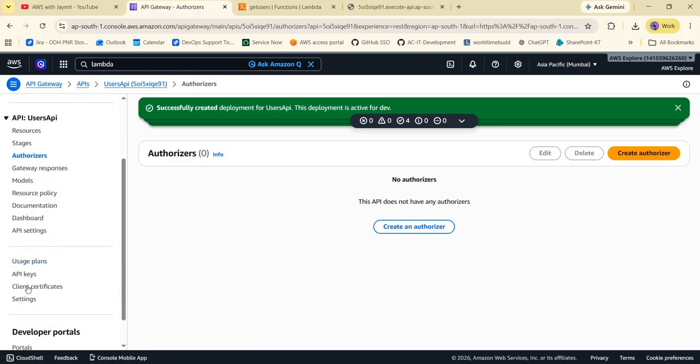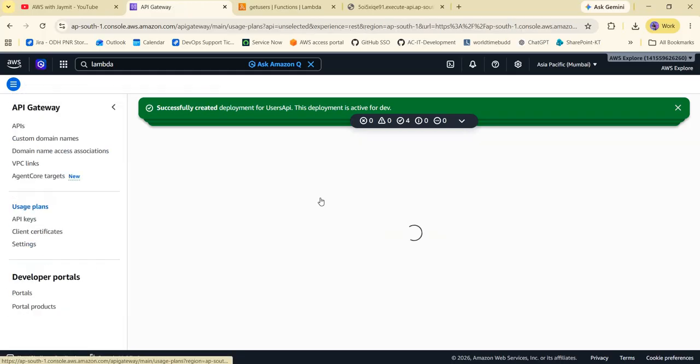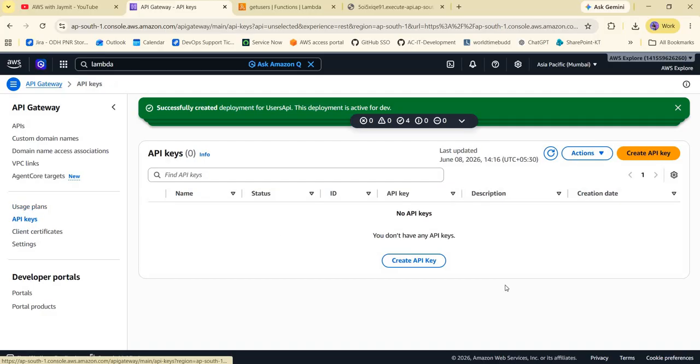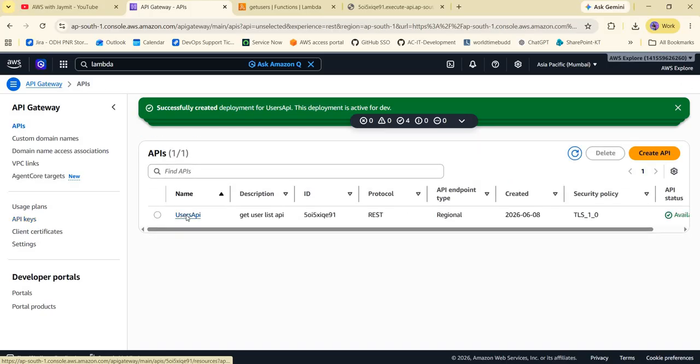There are some other advanced features like usage plans. It allows us to create throttling and other stuff on APIs, like putting a max limit on the number of calls. So we are able to create a usage plan. API key based access we are also able to give, so we are able to create API keys and other stuff. So there are a lot of other features available at the API Gateway level which we are able to use.